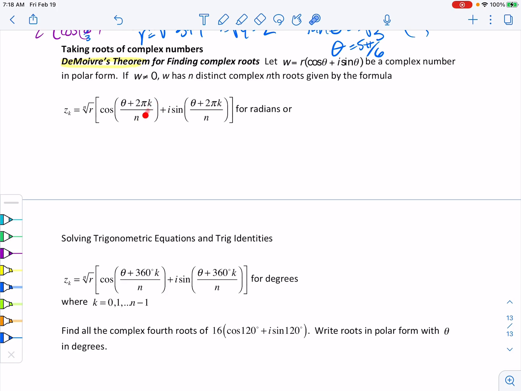So we've got two variables here. The n is what kind of root we're taking. The k is where our k value is all the numbers from 0 all the way up to one number before our n value. So if n is 3, then our k values are 0, 1, and 2. So we're dividing by our n value on our thetas, and then we add this plus 2 pi k. We're looking at our coterminal angles for this, and then our k is different values depending on what kind of roots we have.